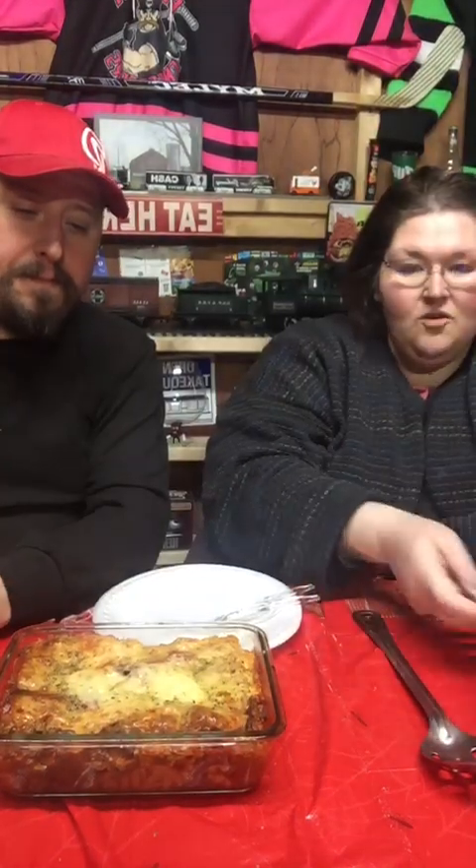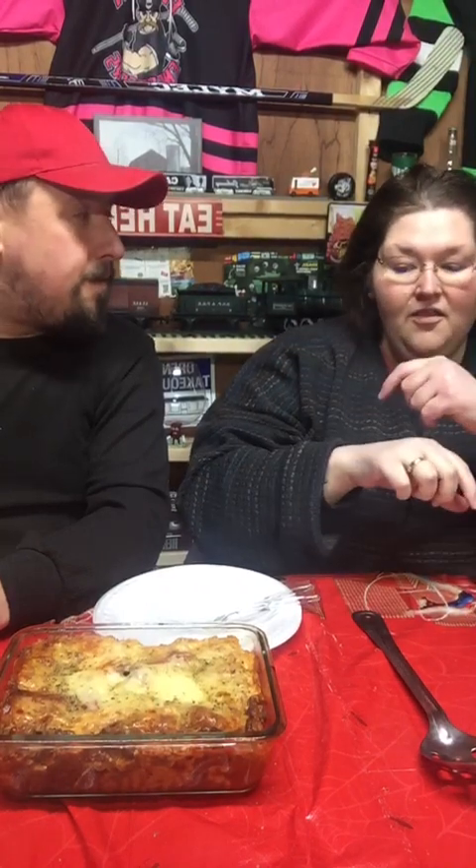What it is: it's manicotti noodles, and you take the mozzarella string cheese and put it right inside the noodle. Then you add burger, sauce, a little water to help cook your noodles. I added pepperoni and mushrooms to the one upstairs, and there's pepperoni in this one. And I add crushed garlic, salt, pepper, seasonings — you can kind of put in whatever.